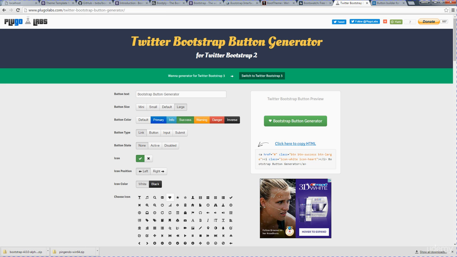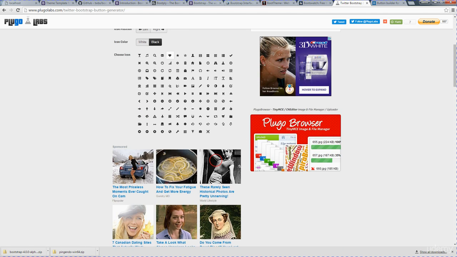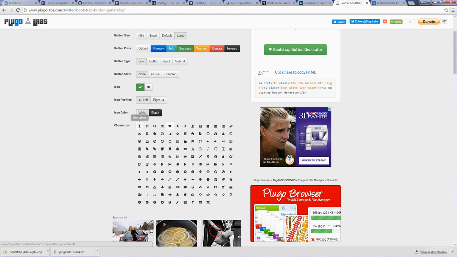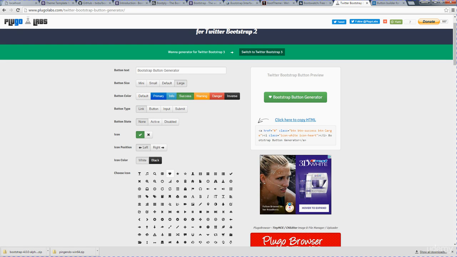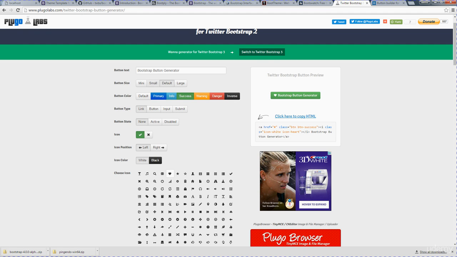So this is a builder for Bootstrap 2, and they're probably going to be coming out with a builder for Bootstrap 4, because another change with Bootstrap 4 is they've gotten rid of these icons, these glyphicons, and so of course we're going to talk about this in the upcoming lessons, but essentially this is for Bootstrap 3 to build it out, and of course this code will work other than the glyphicons, which you could bring in as well.